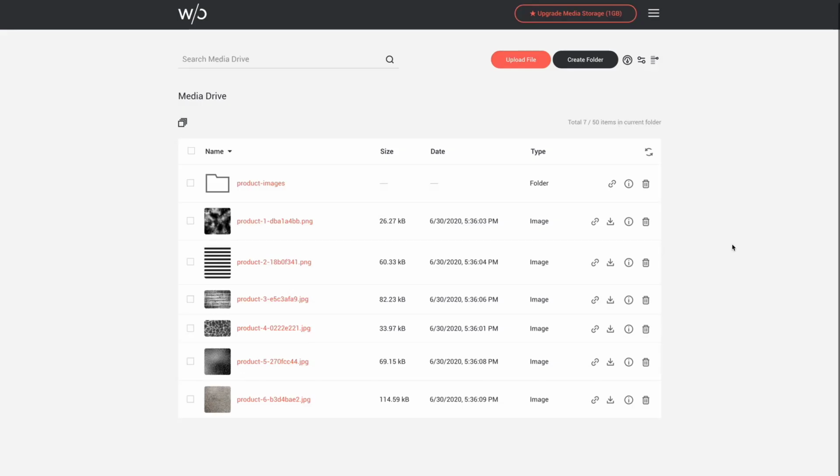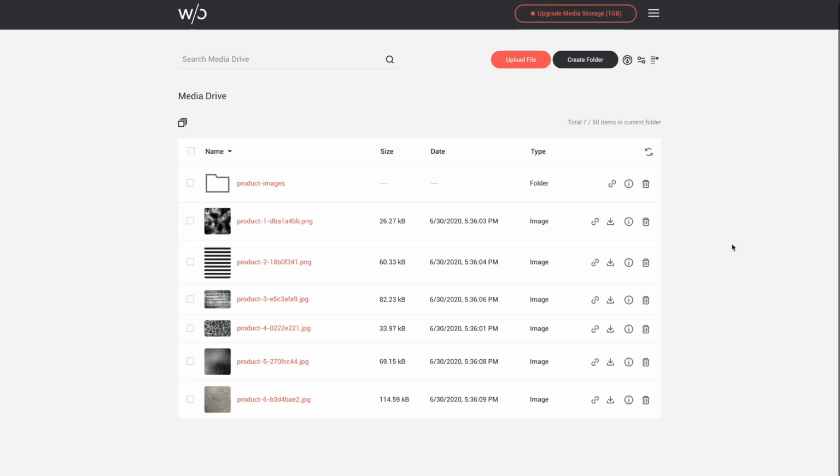Now in our next video, we're going to cover file management and organization using folders. But before I go, I want to share something that we're working on now, media streaming. This will allow you to use a single link to use in future without code widgets, such as an image gallery, to populate the entire gallery with images, including titles, descriptions, and links.